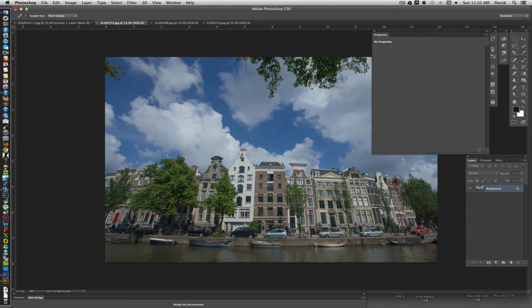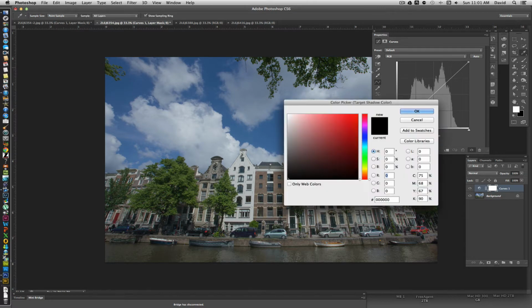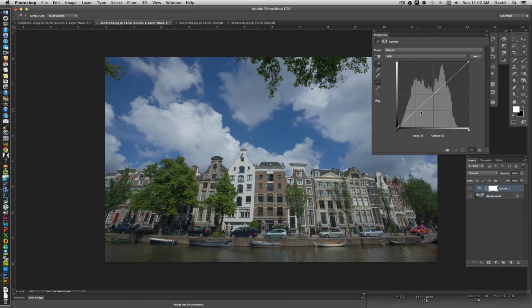We have the same images pulled up somewhere else. I'm going to pull up that curves again. What we're going to do now is go in and fix that inherent problem. We want to double click on the black, and that pulls up the shadow area, and we want to change the defaults from 0, 0, 0 in the shadow area in the red, green, blue layer. We're going to change that to basically 18 on all those.